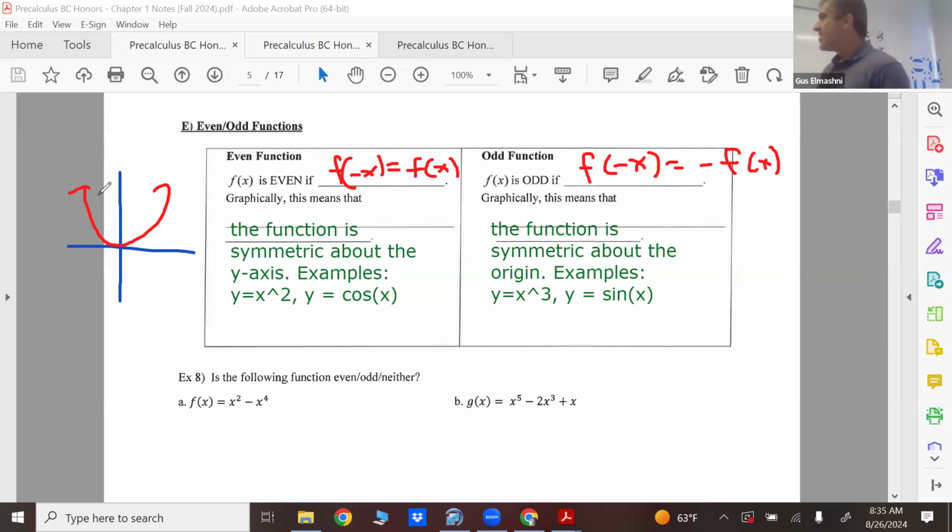All right. So y equals x squared. Think about it. Symmetry, right? This is the left side, so it goes to the right side. So, for example, if I plug in 2.5, I know it's not a weird number, but if I plug in 2.5, you get 6.25, right? What if I plug in negative 2.5? Do I still get the same output? Yeah, the output does not change. So that's really what's happening. If the output does not change, if I simply change the sign of the input, it's an even function.